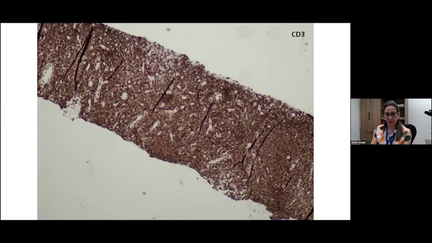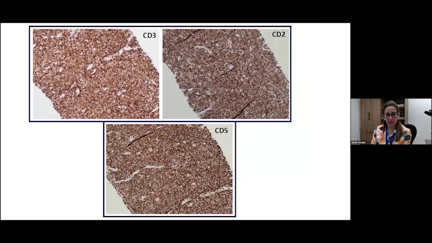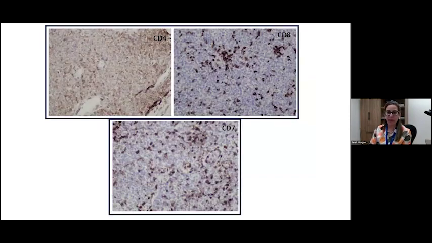So I did CD3 from among my panel, and CD3 showed exactly what I was expecting from CD20, that I'm dealing with a T cell process rather than a B cell process. So I continued to do the rest of the panel, and the pan T cell markers are all strong positive: CD3, CD2, and CD5. The population of interest with the medium-sized cells showed weak staining for CD4, but CD8 and CD7 showed negative staining on the cells of interest, and the positivity that we are seeing is just background reactive small lymphoid cells, but not the lesional cells.